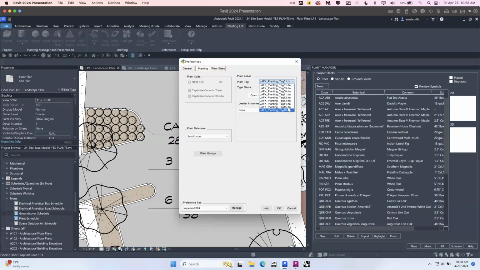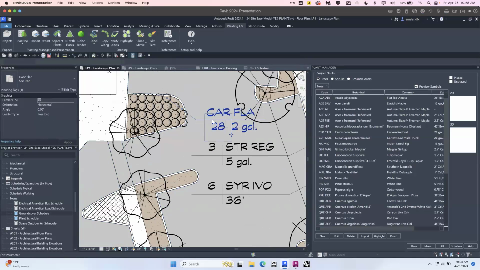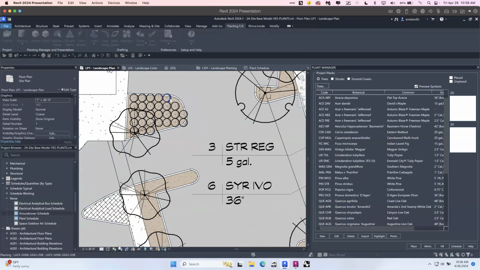For instance, if I look at tag 15 and set that and say okay, and then I'm going to delete this and I'm going to tag these. There we go.